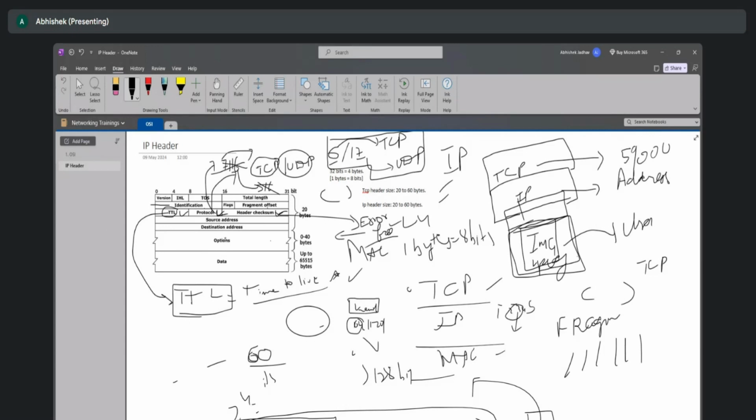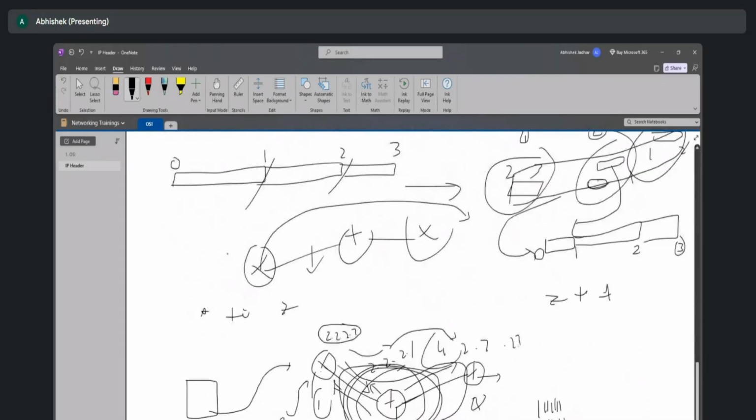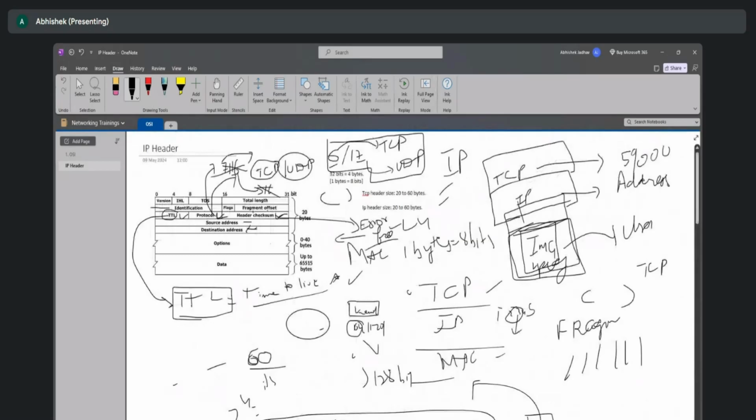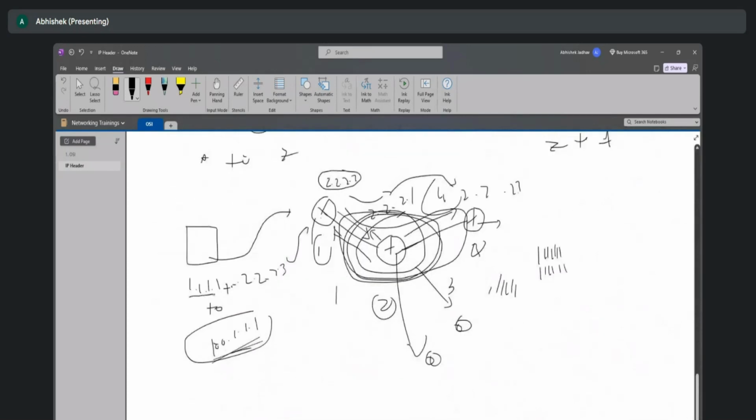Okay. Now the next rows, we have the source address and the destination address. And this is just simple. Just now we saw what is the use of the IP header. We are just attaching this with the data. Similarly, when we send an email, we have from and to. That's how these two fields are also working. So we give the source IP address and the destination IP address and then send the data. And at each and every hop, let's say that you send from your system from 1.1.1.1 to 2.2.2.2, right? So the source will be this, destination will be this.